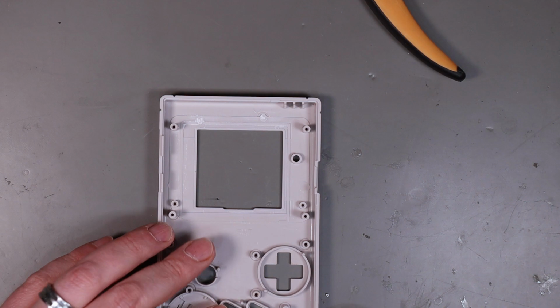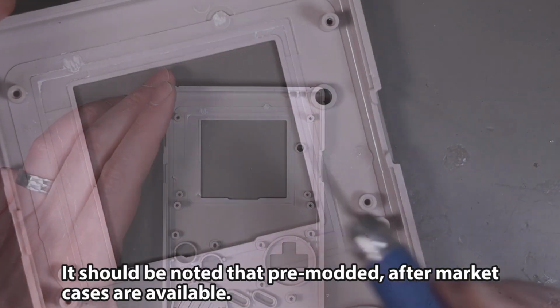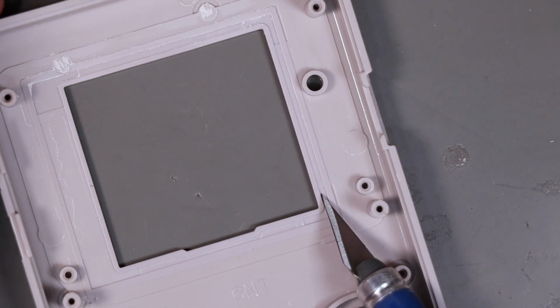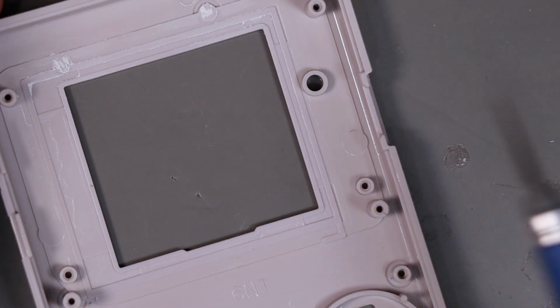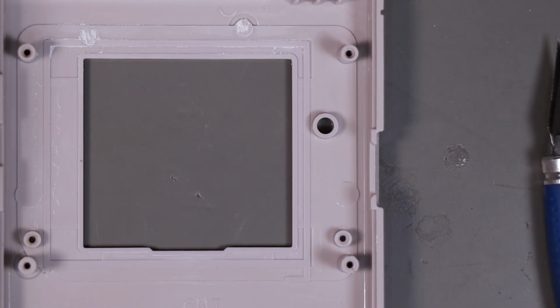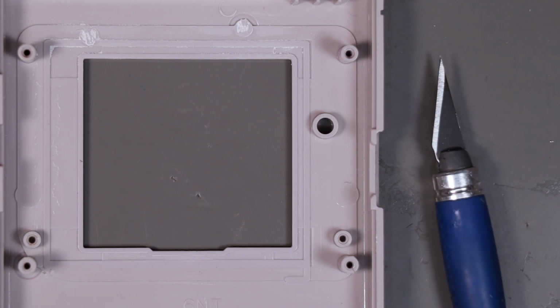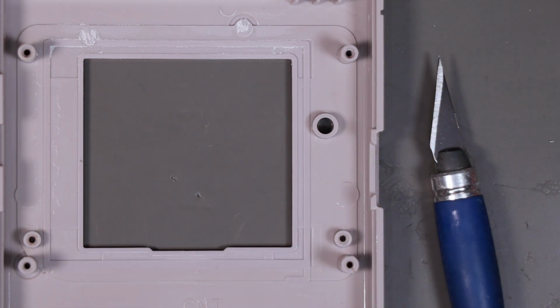The next bit is kind of the one that I'm least looking forward to. If you have a look round the screen, there is a ridge here. We need to cut that out. Now, the only tips I've really been given for this is to use a brand new, very sharp blade. And when it comes to finally removing it, a pair of blunt nose pliers. I've really only got one shot at this, so wish me luck.